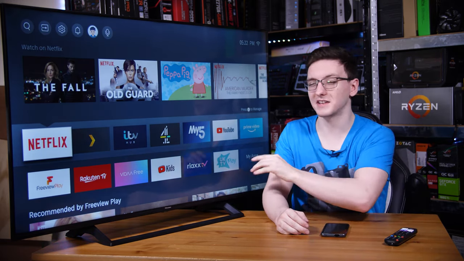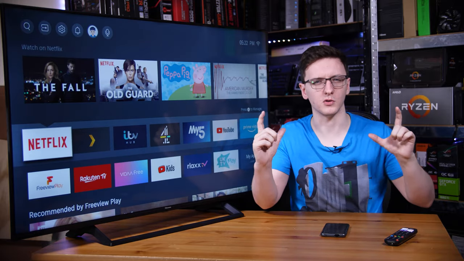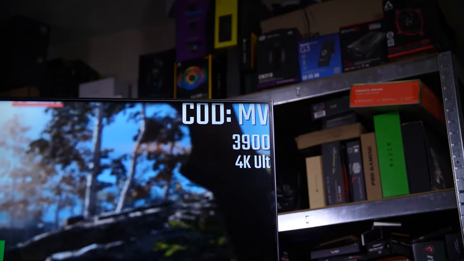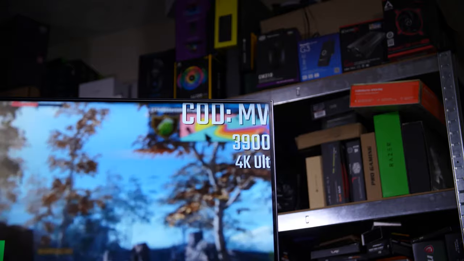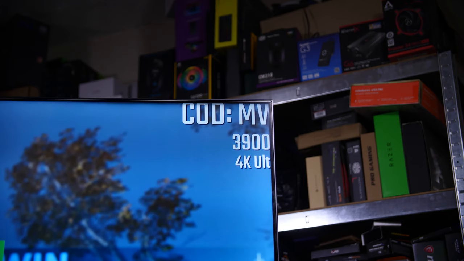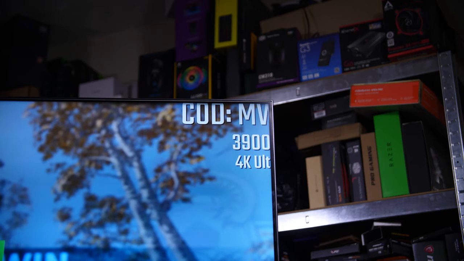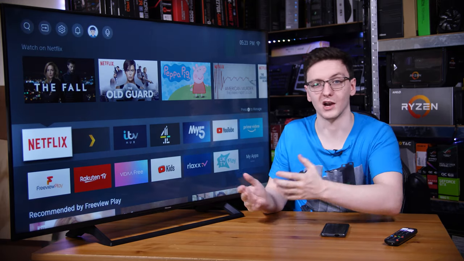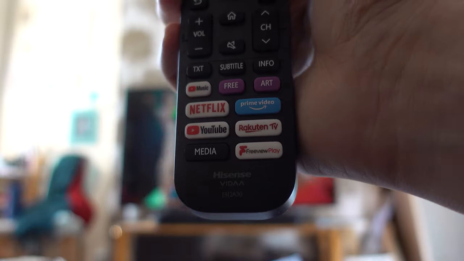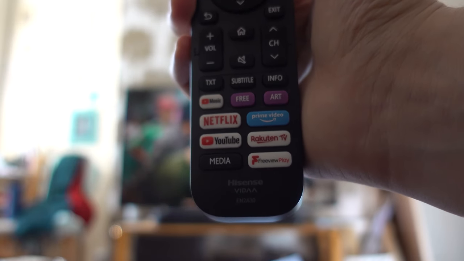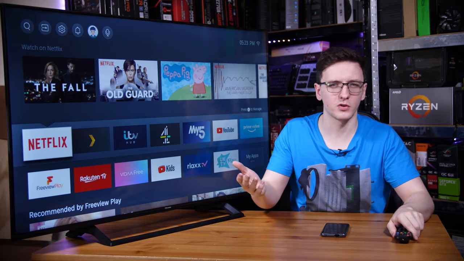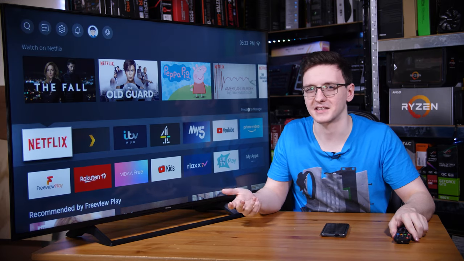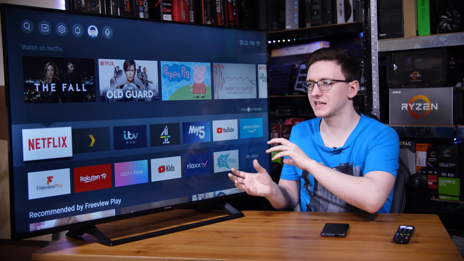And on the note of YouTube, I did also notice that it seemed to be cropping YouTube videos sort of as if it had overscan turned on, which I didn't see any options that I could change to turn that off or to zoom it back out again, which was a little annoying. Basically, this will do anything a Roku will, including it even has Roku-style quick launch buttons on the remote.